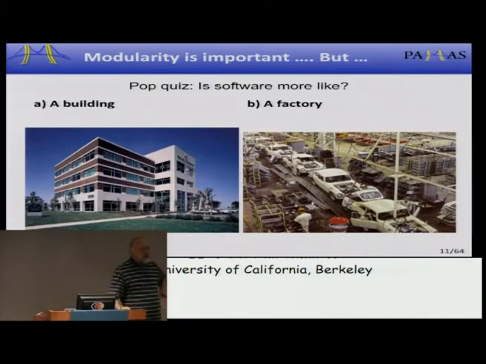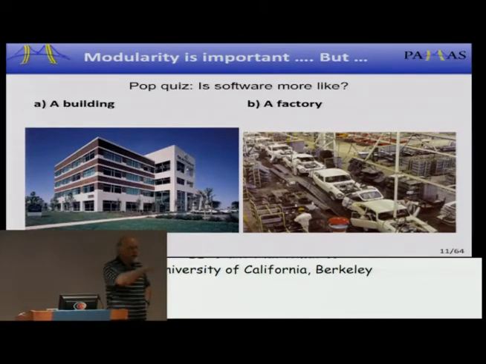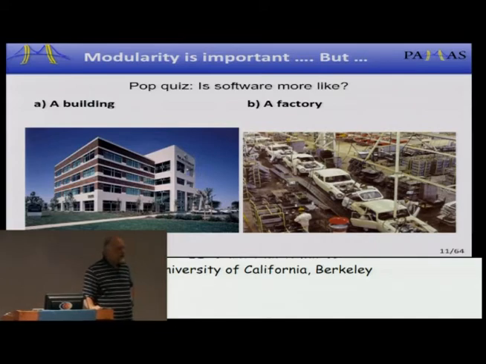Who wants to say why it's more like a factory? Oh, come on. Yes, sir. You have different departments doing different things, and you combine everything together. Yeah, so you're in some sense combining things together. And again, we're talking about the artifact of software, as it runs, right? But the thing that's so obvious about this is, buildings kind of sit there and just provide shelter, whereas factories take input, change it, modify it, and produce output. And in that regard, I've come to believe that they're much more like software.